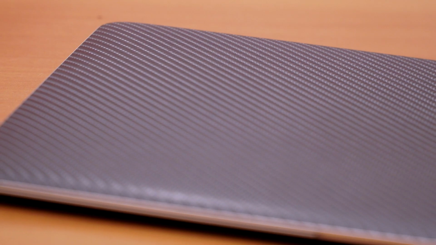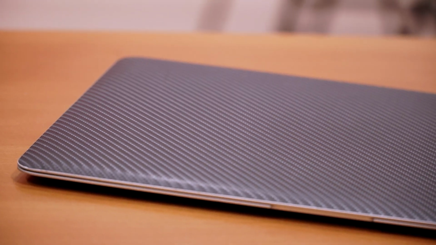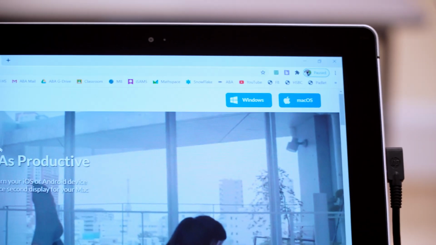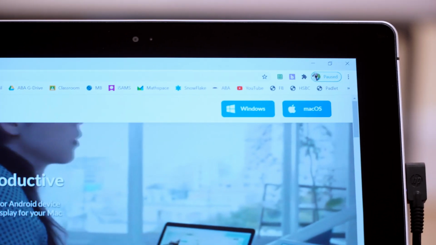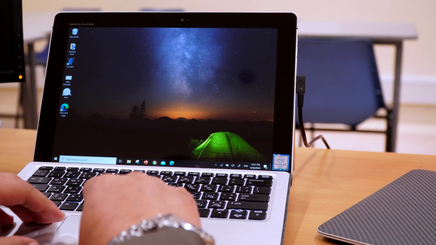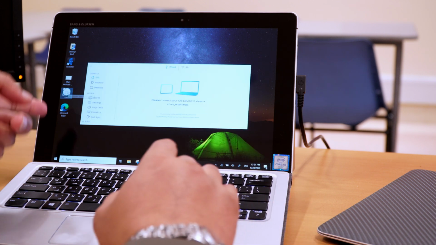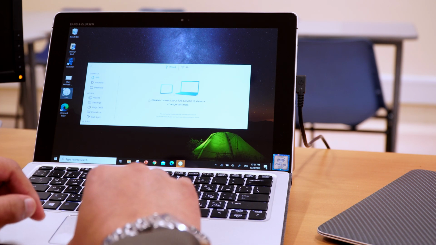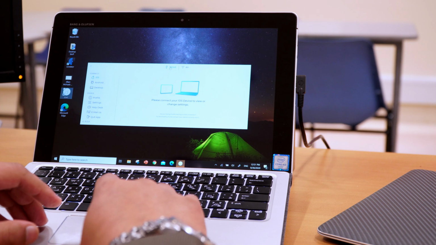For my Mac computer, I would obviously download the Mac application. And for this Windows PC, I'm going to download the Windows version. Once you've downloaded and installed it, you'll have this little shortcut on the desktop, and then you can go ahead and open it up. This is what it looks like. We're going to go with the wired connection.